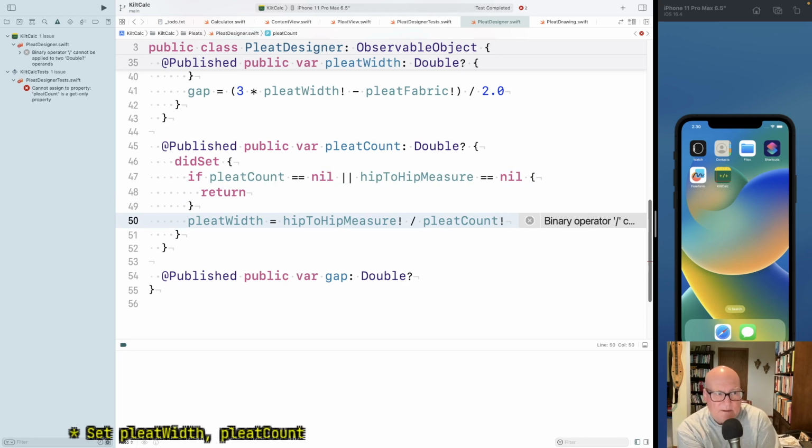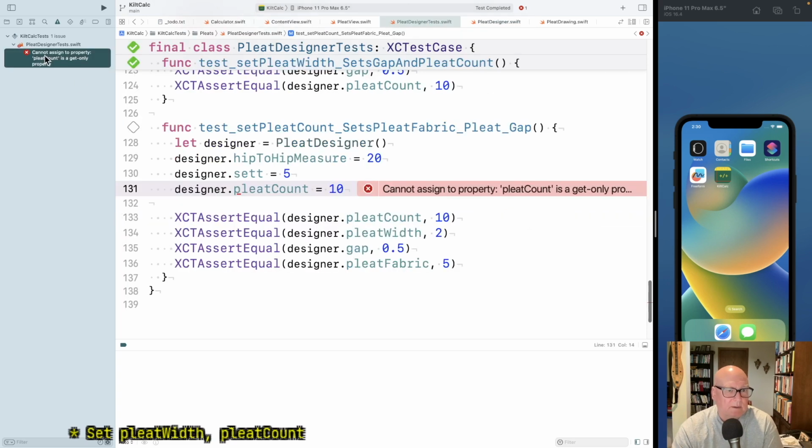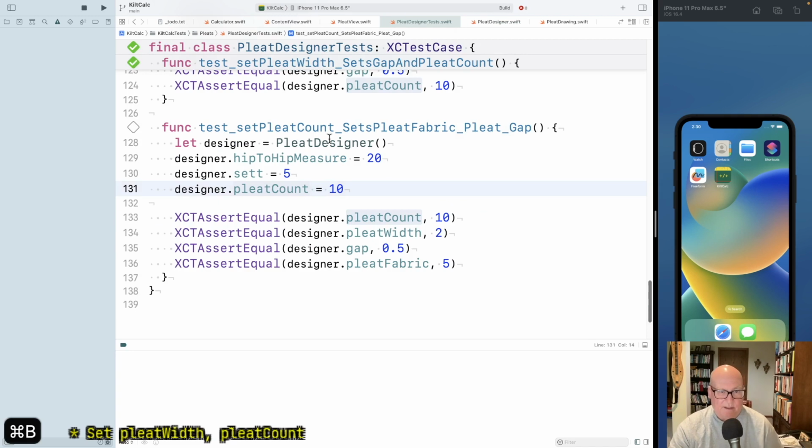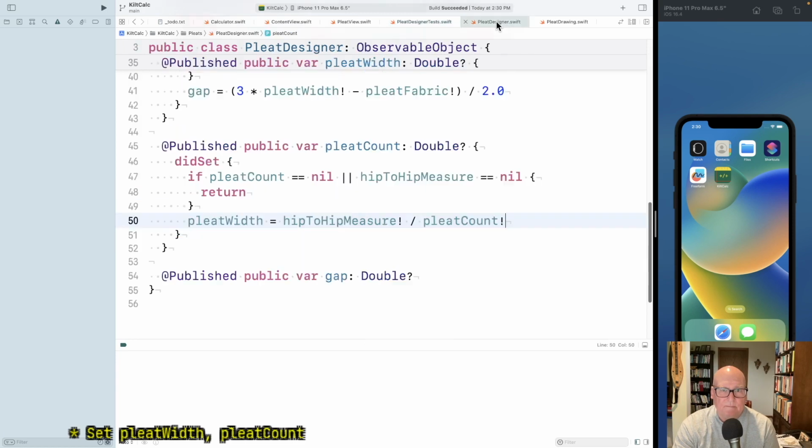Hopefully I'm doing this right. Cannot assign to a property. It's a get only property. I think we've dealt with that. Okay, setting pleat count should set pleat width and gap.